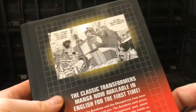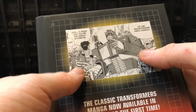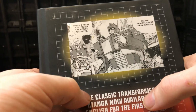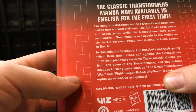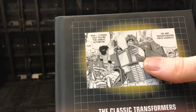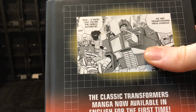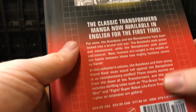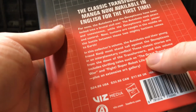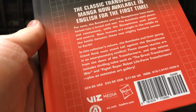Next thing, we'll have a little look at the back. When we look at the back, you see there's some manga style art here. This is also released through Viz Media. Viz do a lot of the Japanese manga stuff. So this is the artwork that you see throughout it. When you open it, there's something a little bit different, but when you get into it, this is the majority of the art that you see. You can see that this is made up of three or four different stories, basically. So there's the Great Transformer War, Fight Super Robot Lifeform Transformers, and some other stuff within here as well.